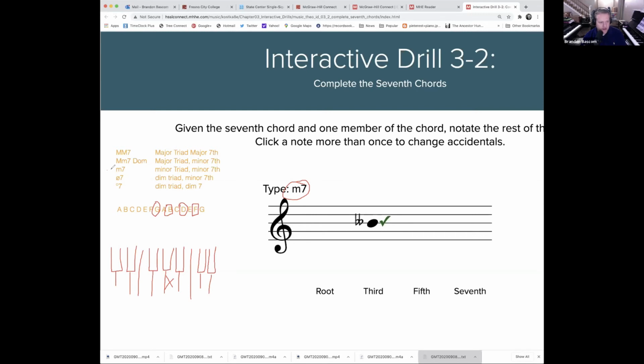We're doing a minor 7th, so we need a minor triad. So we need 3 half steps below this note. Is that right? Yes. 1, 2, 3. And we need 4 half steps above that note to make it a minor triad.